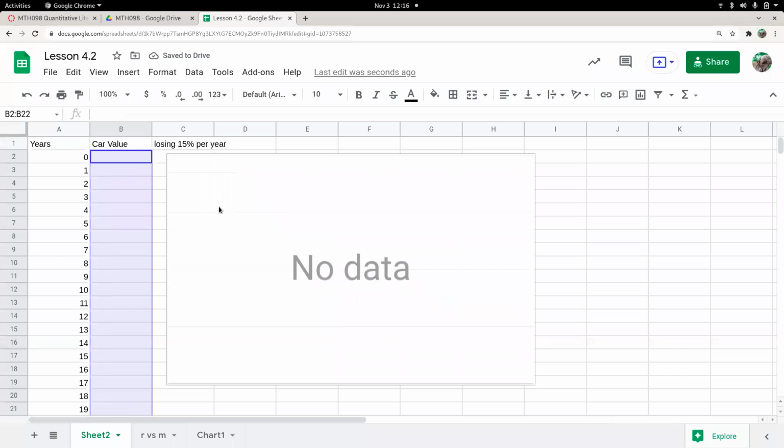No data, I know. So I can just put the formula right in the first cell here, equals, and I'm going to type it almost like I had in my notes, 26,000 times, and I reduced it down to 0.85. To get a power, we do Shift 6 to get that little caret there. And then I just tell it where to get the power. I don't put a T there because the computer's not going to understand T or X. It needs to know where that number is, and the number's right next to me here.